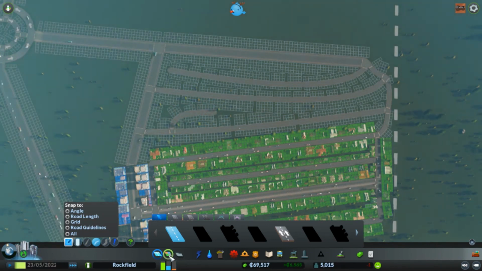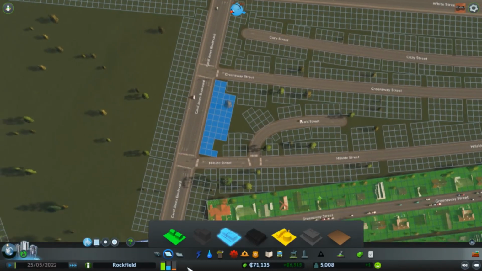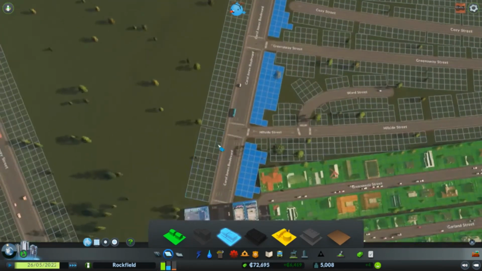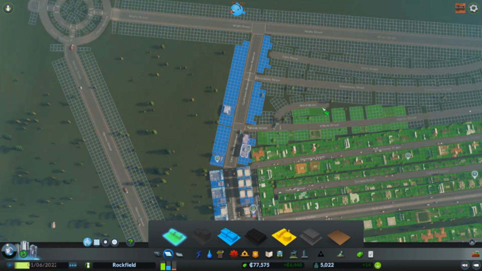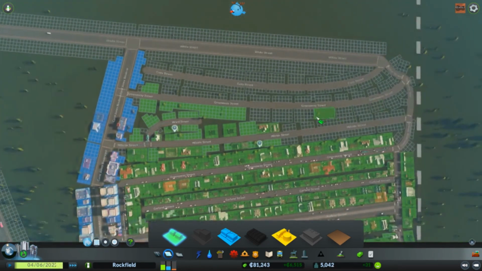Alright, and then we're going to zone some commercials on the edges. Everybody gets a corner shop. And then we're going to have more there. But we need housing. Like, seriously, that road goes to literally nowhere and cars are driving up around it to turn around. Like, why? Alright.